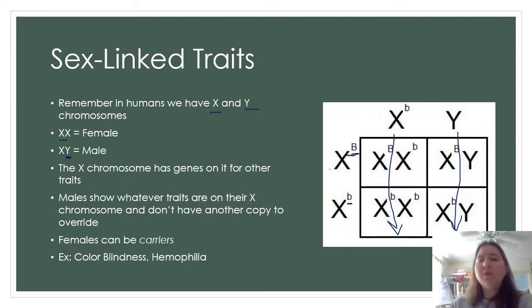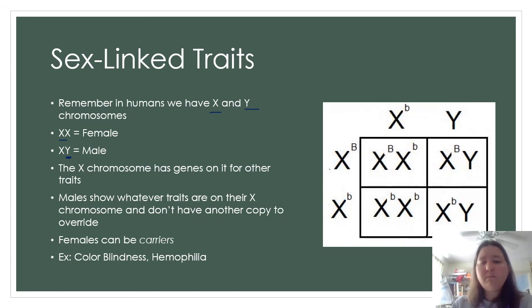So here, for color vision, we have the chance to pass on color vision here, but not color vision over here or over here. So you can see here that males get only one X, so they're stuck with whatever X they get. All right, now let me erase all these lines. It's getting a little confusing.